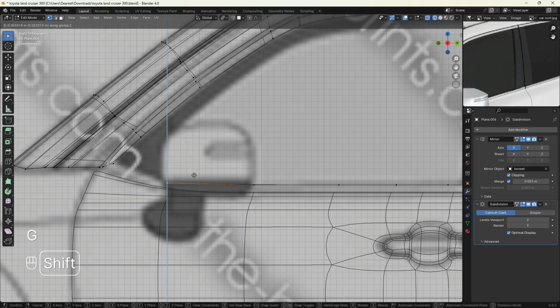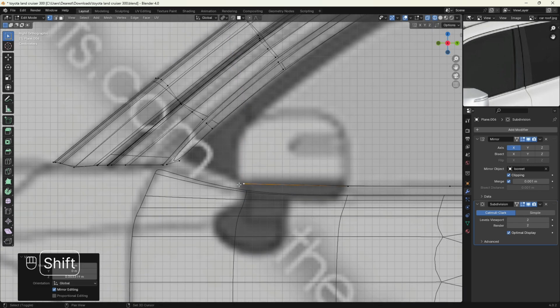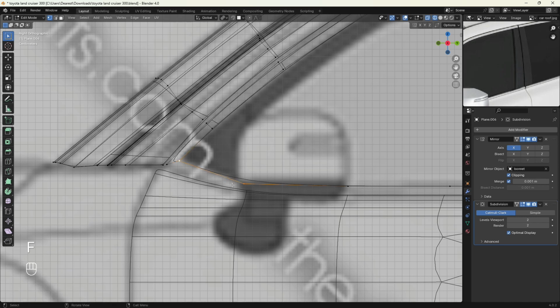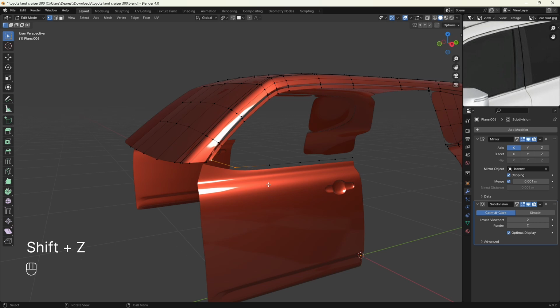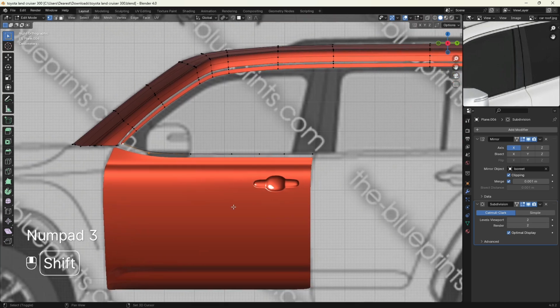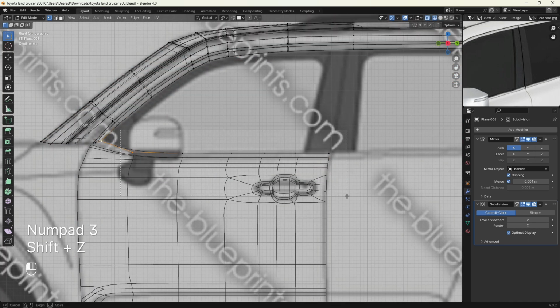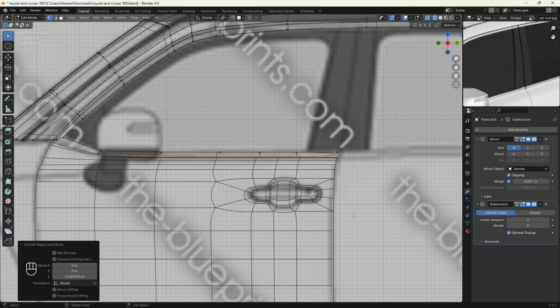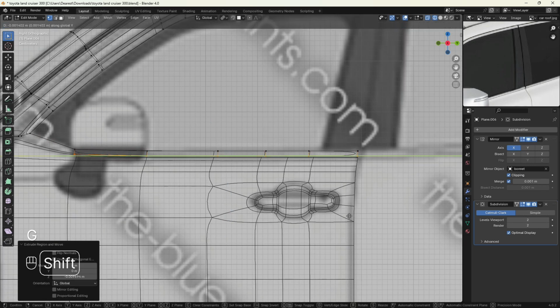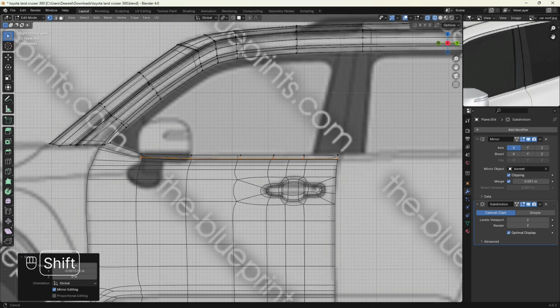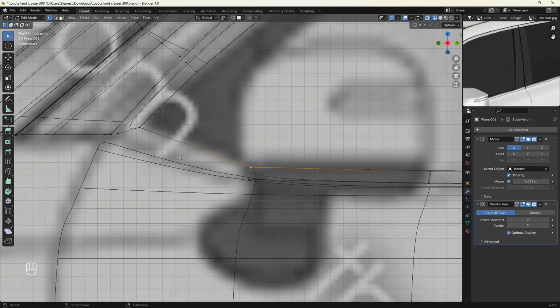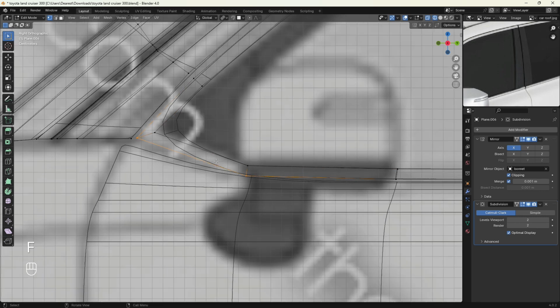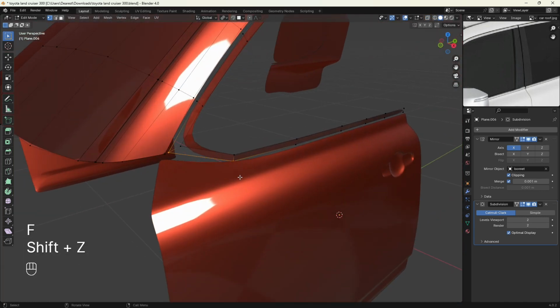Let's move this up as well, and with that still selected, I'm also going to select this, press F, and let's join them together for now. I'm going to box select on all these vertices. Let's extrude them downwards like so, and I'm going to move them a bit forward. Okay, select these two and let's press F to create a face.